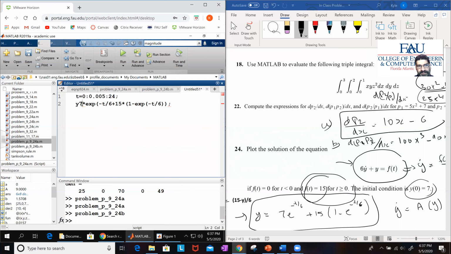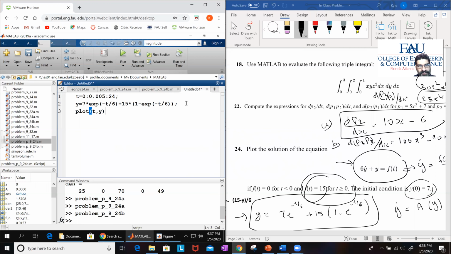So y here is 7 times exponential minus t over 6. You always have to be careful not to miss any parentheses in there. Okay, so that's it.